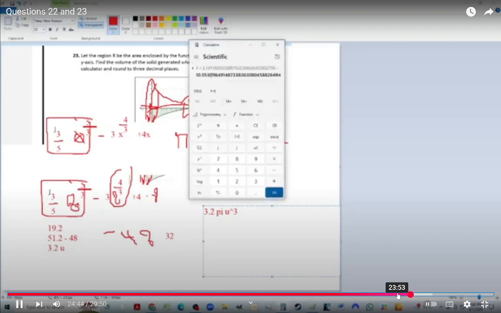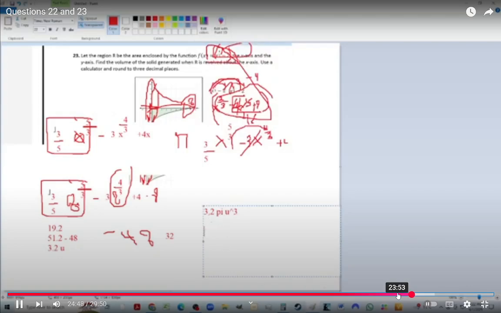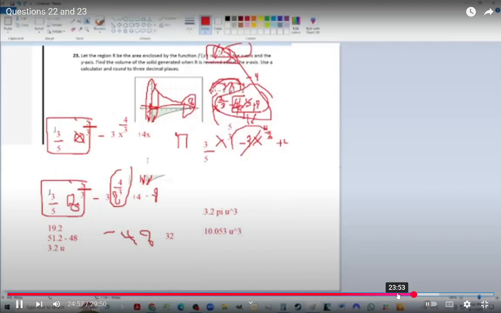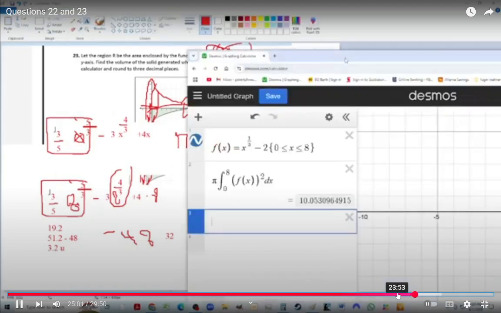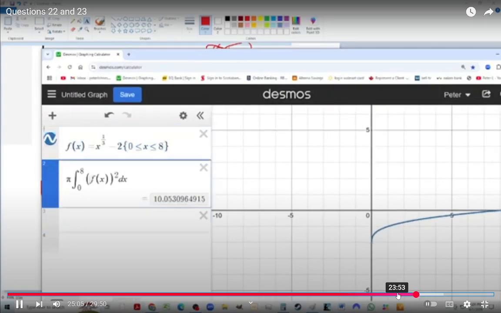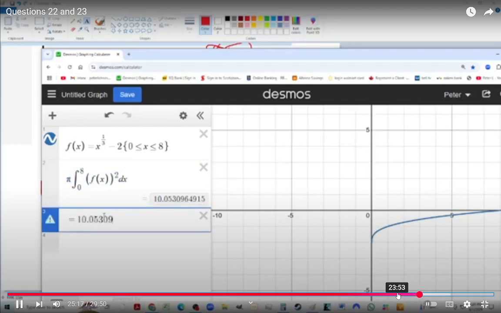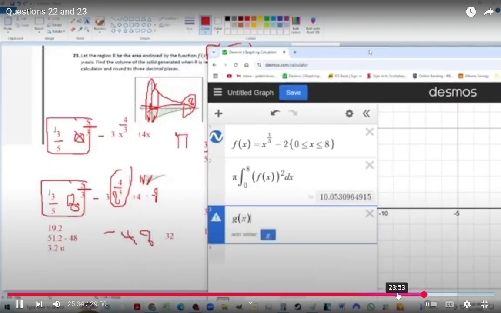And this is the one that's 10 point whatever. And that turns out to be the correct rounding. And it's units cubed. So if it's liters, you can fit 10.053 liters in there. To prove it, this time I do the same thing. I'm finding the original thing, I'm squaring it, and we discover that it's the same issue, and I prove that that number divided by pi is 3.2. Then I prove that our antiderivative works, like I did with the other one.